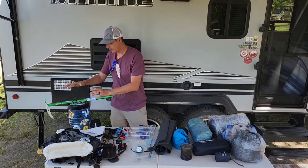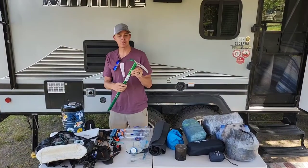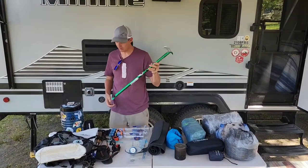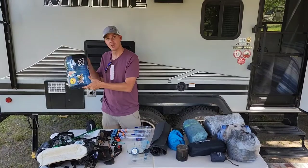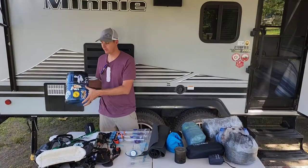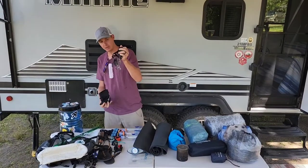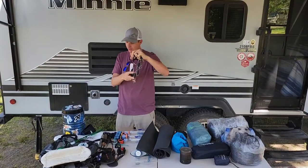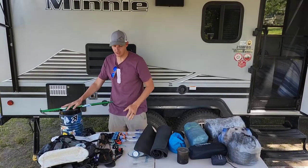Next we have the stuff that's Sierra area specific only. We have the Camp Corsica ice axe — very popular, very light and effective. We have the bear canister; I'm doing the BV500 to carry a lot of food and make sure it all fits. We have the Kahtoola micro spikes that just snap on the bottom of my hiking shoes for extra traction. I'll be picking these up around Kennedy Meadows.